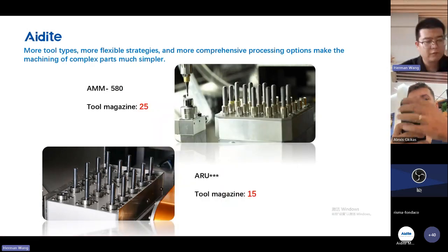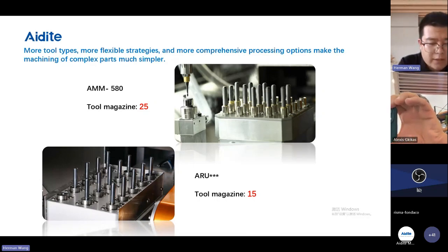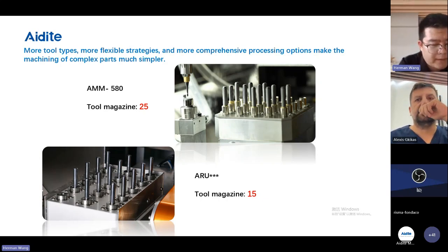The large number of tools represents many types of processing, which can make the implanting needs more customized. So we have 25 tool magazines, while ARUM has only 15. And the customers don't need to change tools frequently.